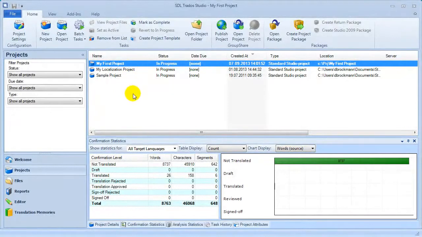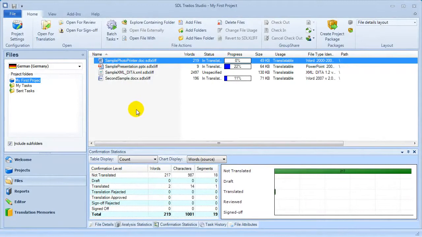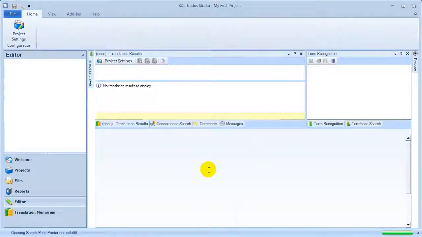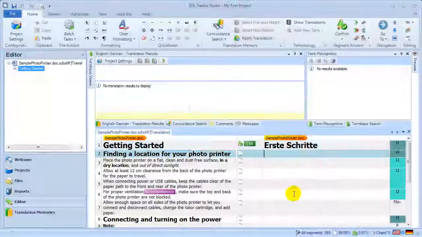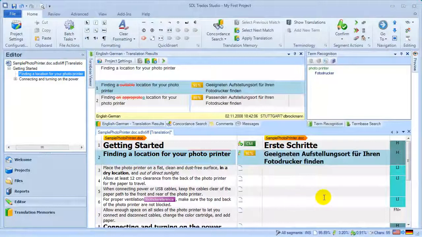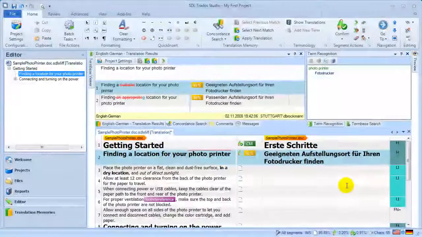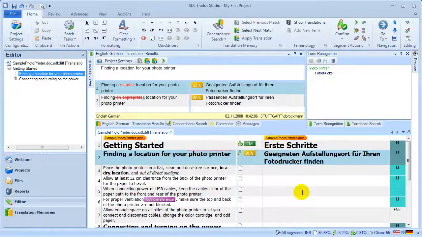If you create the project for yourself, then what you can basically do is double click and start translating right away. So in my case, I would open the file here and would be able to start translating the project by myself as well. So all these options are available, and you have a very flexible way of working with the supply chain if you're a project manager, or just create the projects for yourself and work with them this way.